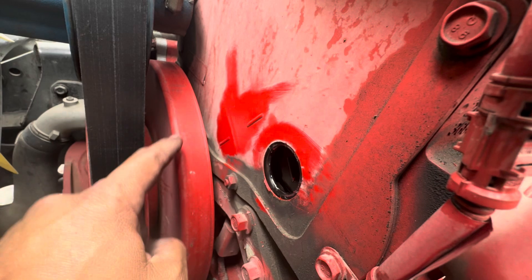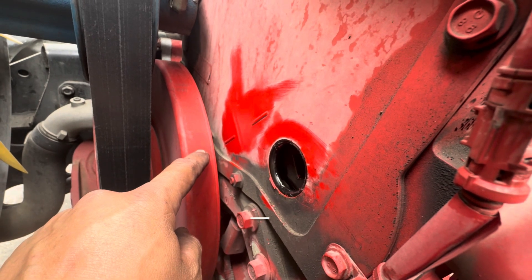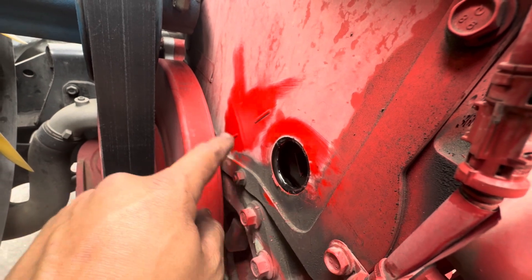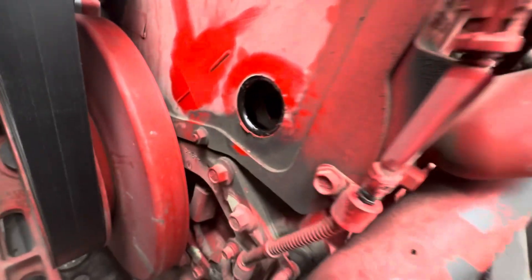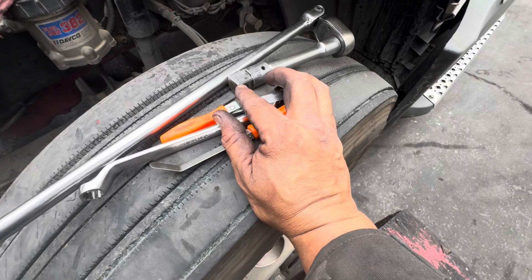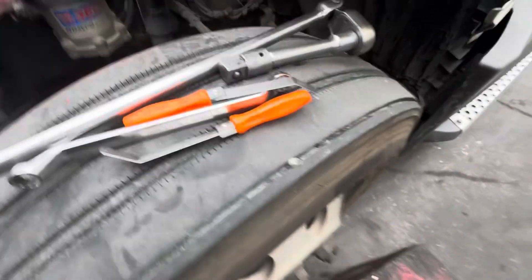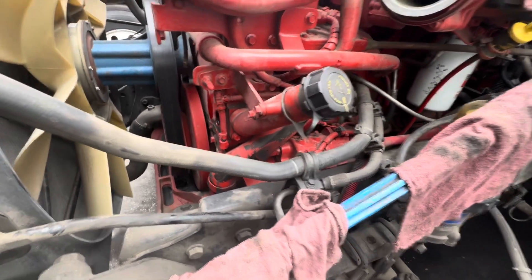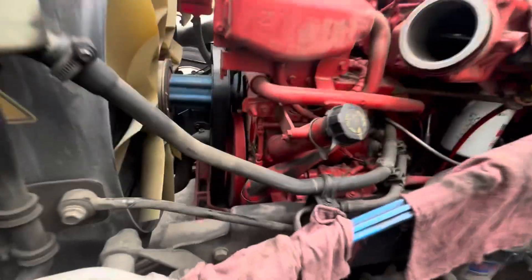You're going to see some other marks on there, but what you want to look at is A. Depending on what A asks you for, that's either going to be the first adjustment — injectors, exhaust, and engine brake for number one or six, so basically TDC1 or TDC6. All you're going to do is rotate down like you're tightening it — always rotate in the natural direction — and then you're going to be looking for the timing marks.